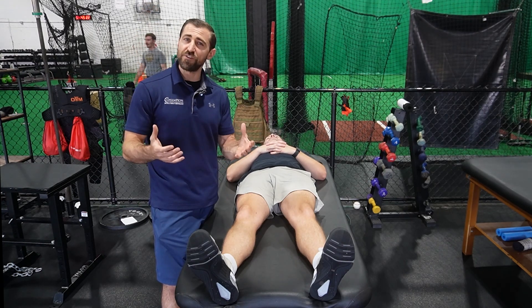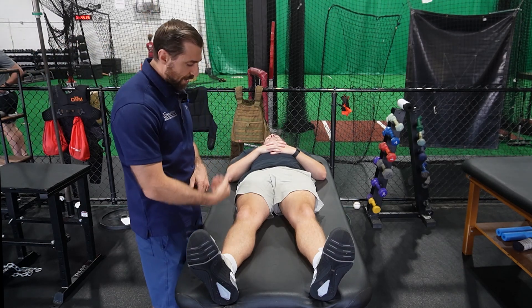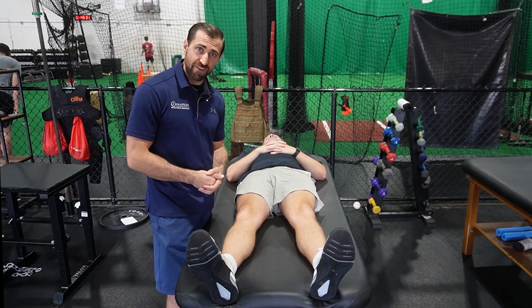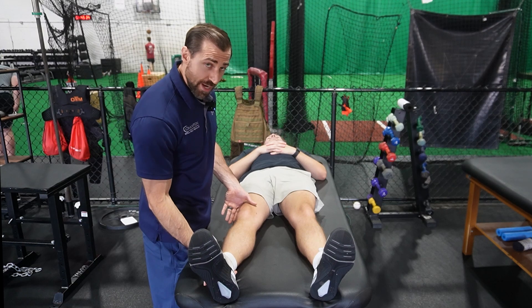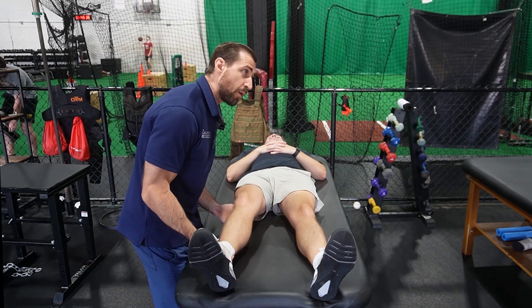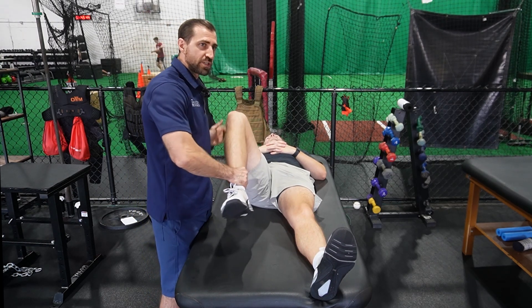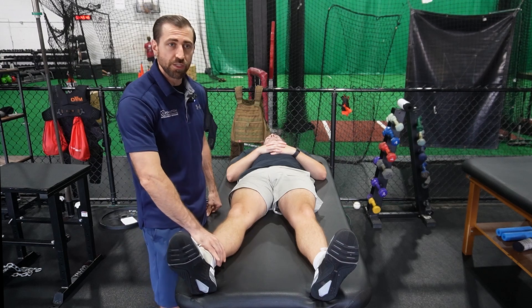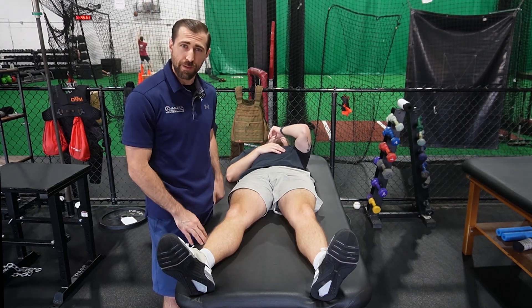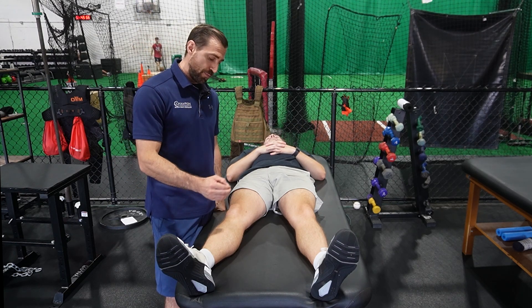So how do we go about doing this? Here are a few tasks I like to use. First, I like to check range of motion. Let's say Jackson comes in with pain on the right leg — I want to rule out more serious pathologies. First I'm going to try to fully straighten the leg and see if that reproduces his pain. Next, I want to fully bend the knee and see if that reproduces the patient's pain. Generally speaking, when folks have patellofemoral pain it doesn't hurt to move the leg passively, although some folks at end ranges of knee flexion can have a bit of pain. But largely this should be pain-free.